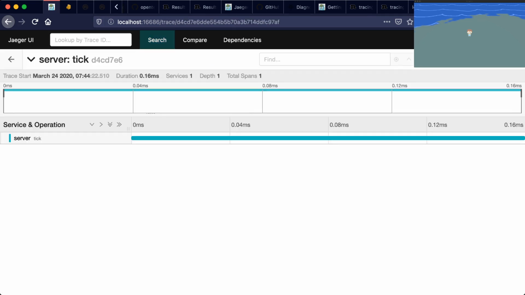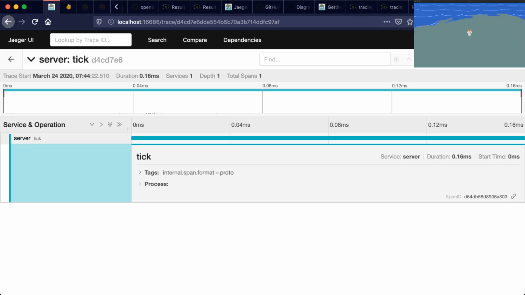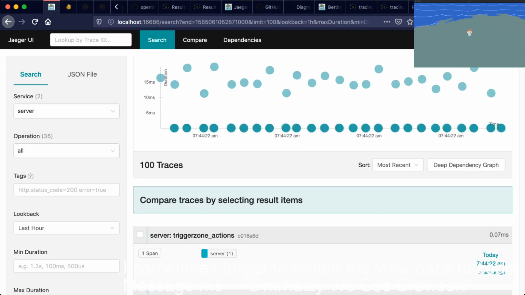Interesting. If I click on the tick, it's not saying that it has trigger zone actions inside of it. I wonder why, because that should be happening inside of the tick. Well, depending on which tick. Ooh, I can name two things, tick.